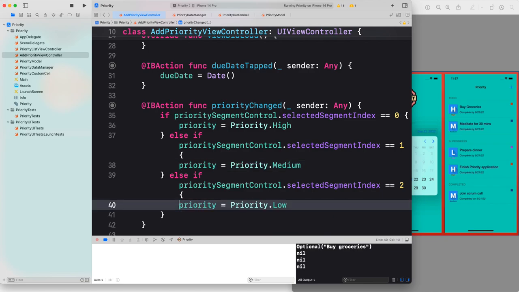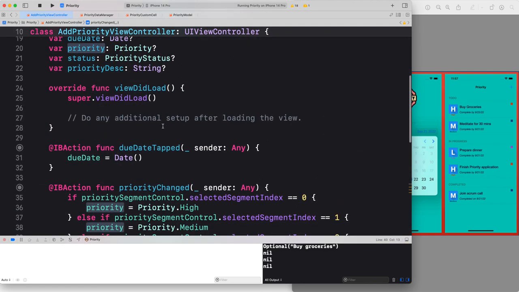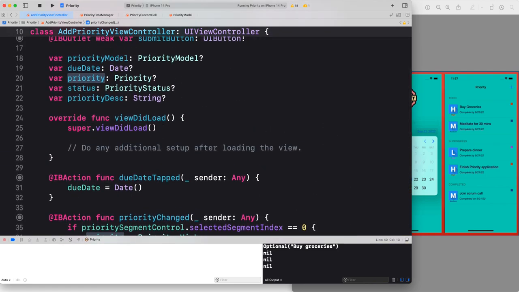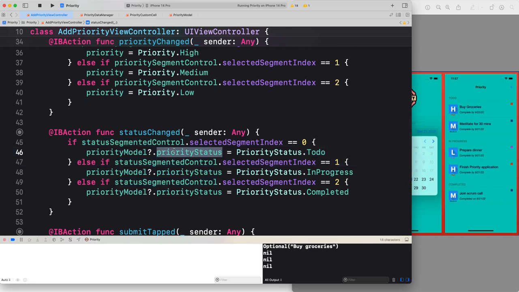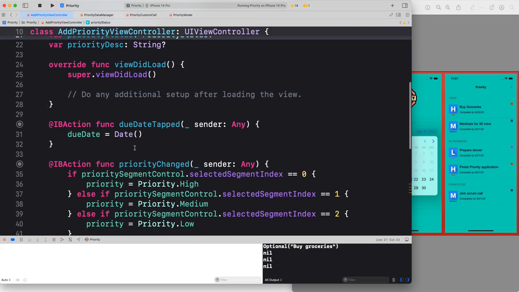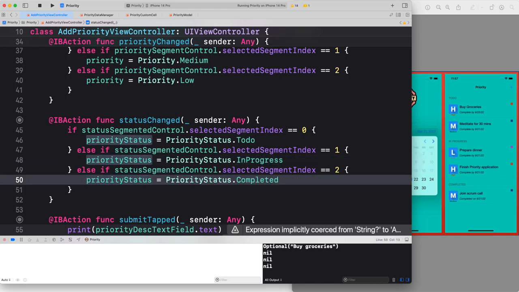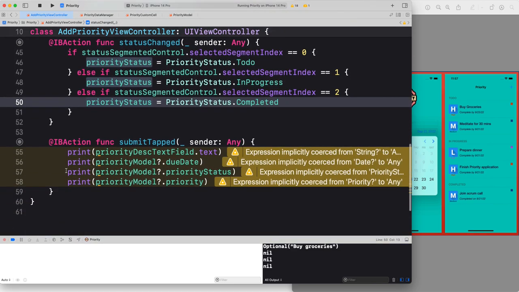I'm creating local variables. Okay, and then here also I'll say priority status, right? Okay, I'll just name it priority status, and then I'll remove these. So I'm not assigning directly to the model. I'm saving this locally first.